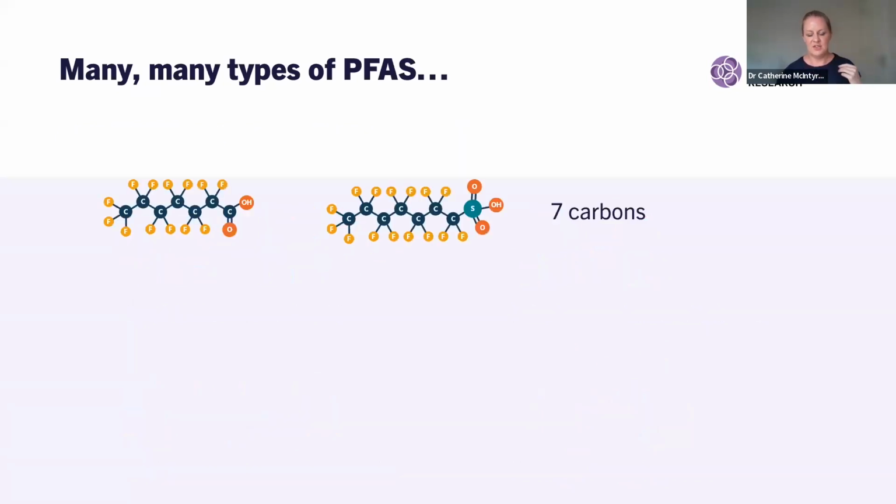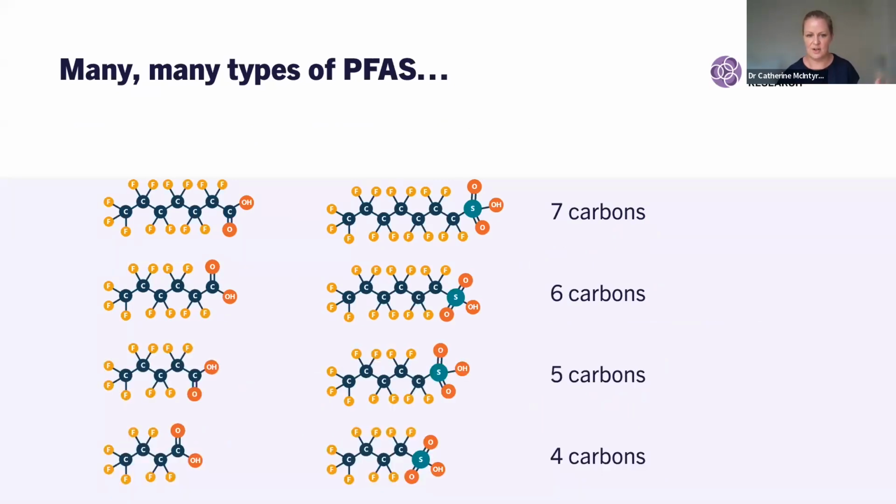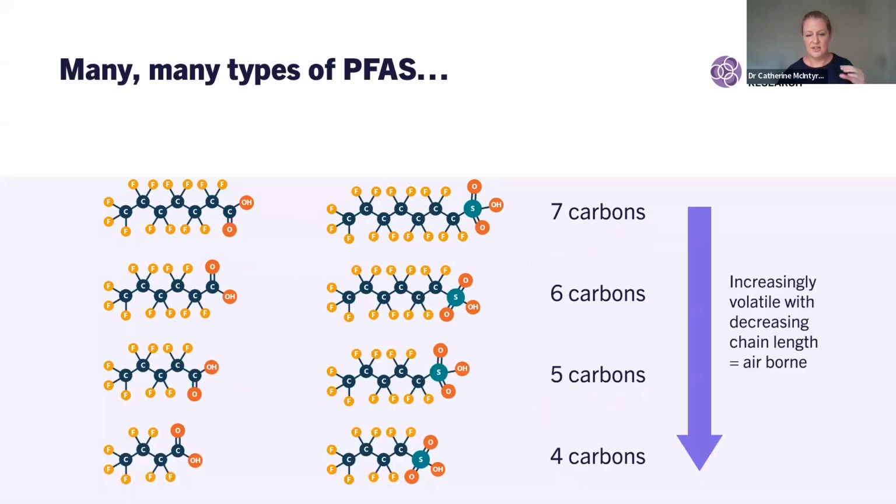So then getting back to our 8 carbon compounds. When these break down, it tends to be sequentially into shorter chains. So PFOA and PFOS become 7 carbon, 6 carbon, 5 carbon, 4 carbon compounds. And the issue there is that with that reduction in carbon chain length, the compounds become increasingly volatile. Therefore, they can be airborne and mobile, and they can spread to other areas. So it is important when treating these and breaking them down that they are completely broken down into fluoride, carbon dioxide, water, salt.